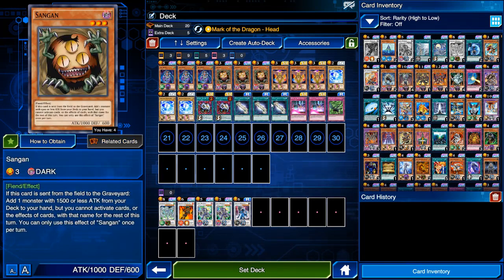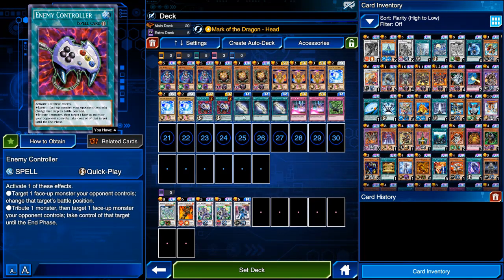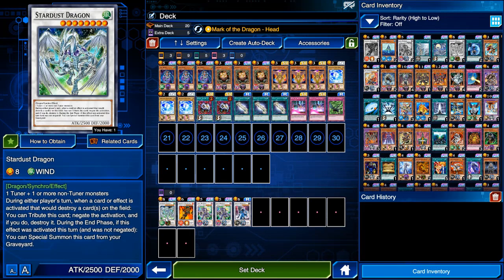3 Trickies, 3 Sangan, 3 the Agent of Creation - Venus, 3 Mystical Shine Ball, 2 Enemy Controllers, 3 White Elephant's Gift, 2 Wall of Disruption, 1 Windstorm of Etaqua. Well, for the Synchros, basically you use the skill Mark of the Dragon Head. If you don't have Stardust Dragon, don't worry. You don't need 2 of them. I'm just running it because I guess I got lucky and pulled one. But you don't need 2 Stardust Dragons. You can just run the skill Mark of the Dragon Head.